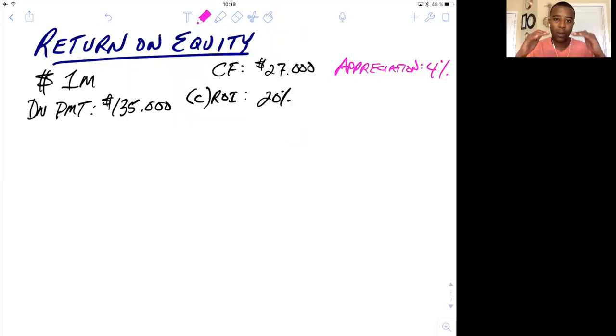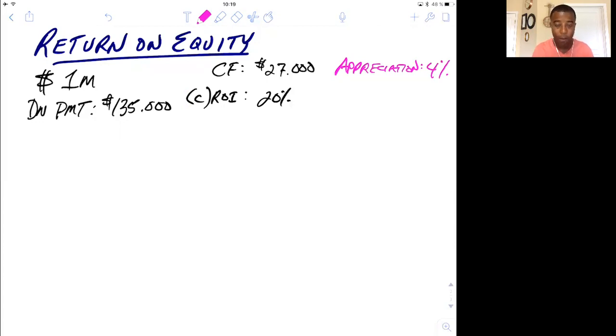Now, I really want to keep this simple, so I don't want to complicate things. We're going to assume that this is simple interest. There's no compounding interest. And also, there's not going to be any amortization, or principal that you have built in the property that's going to be bought down. These are things that are important, but for this example, let's keep it simple interest, and there is no principal buy down or amortization taking place.